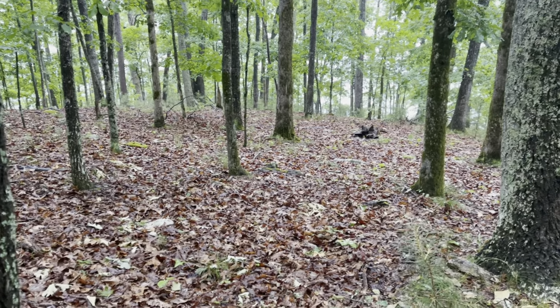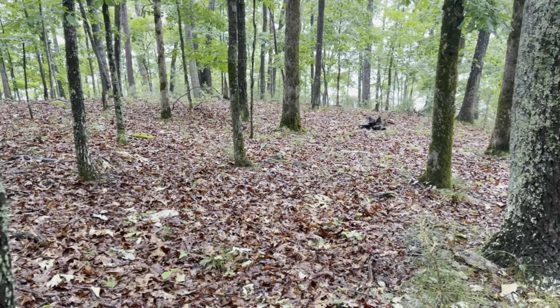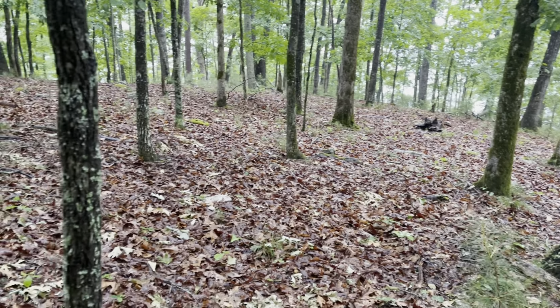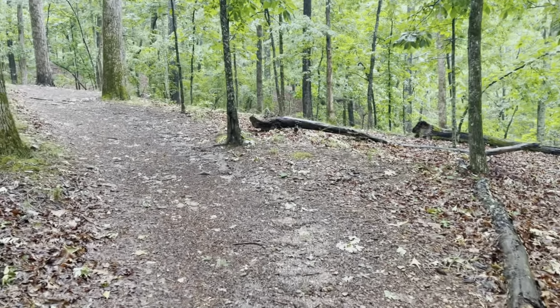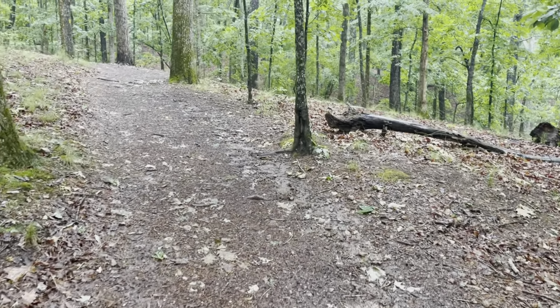You do pick up a lot of spiders on the way. Knock the web down and they kind of hang out in your face there for a minute till you knock them off, but just enjoying this beautiful day and this beautiful hike. The weather's perfect. Haven't seen another soul out here except for Mr. Jack Fussell, and he's out for his morning walk as always, and you'll see him up here rain or shine.